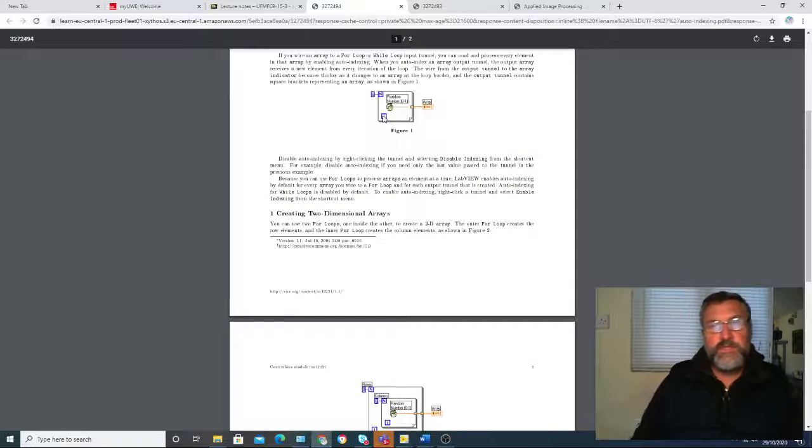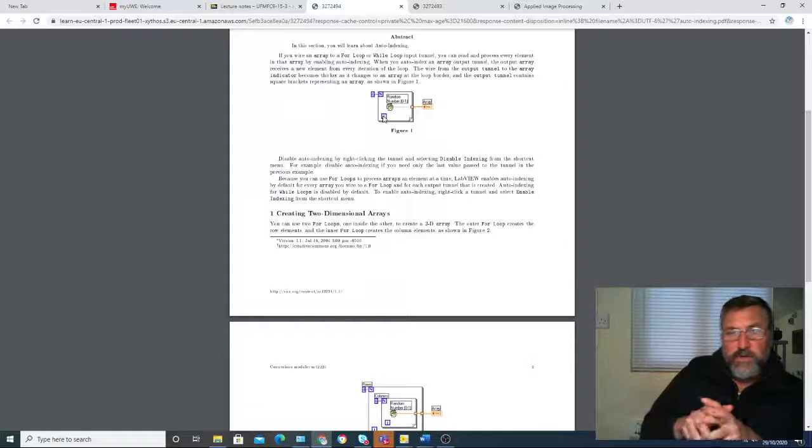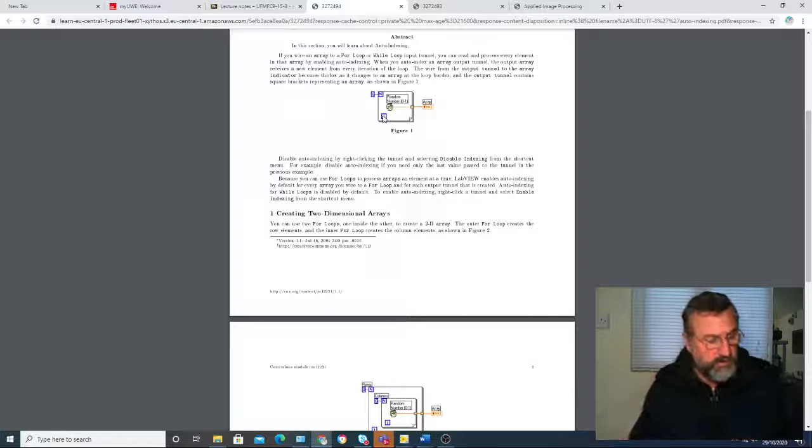So, this has been a little introduction to some of the VIs that are useful for learning about LabVIEW, and especially for undertaking the assignment, which I hope has been a bit useful for you. I wanted to talk about a few aspects of things like auto-indexing and so on, because these are the kind of things you might need to use in the assignment program, of course, and the shift register. And also, I wanted to just show you a little simple program that just takes data from a file, and then displays it as an image, and it looks for a certain file for you.